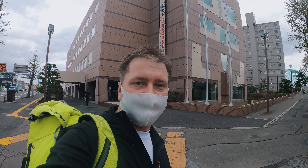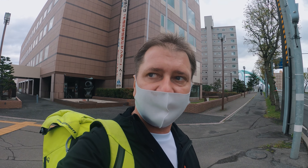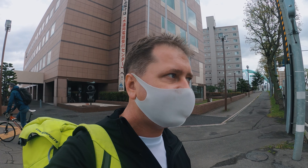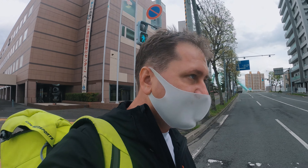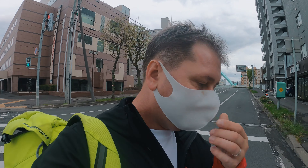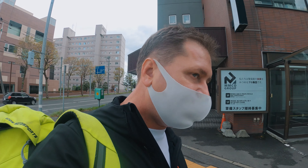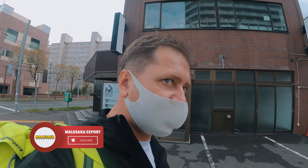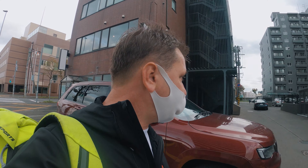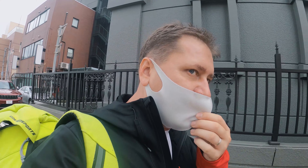So basically what happened is we decided to buy this 993 RSR build, but we're waiting for a compression test because that's quite important. There was some oil from around the chain cover and we just want to make sure it's not coming from the cylinders, because that would be quite expensive. The chain cover and camshaft cover is approximately 220,000 Japanese yen — roughly 2,000 US dollars or 2,500 Canadian dollars. We made an offer for the vehicle and he'll sleep on it, get us the information we want, and we'll move forward with the deal.